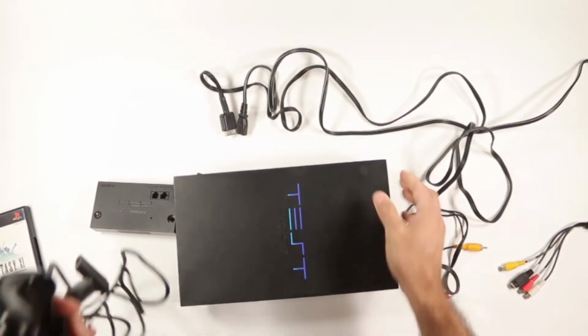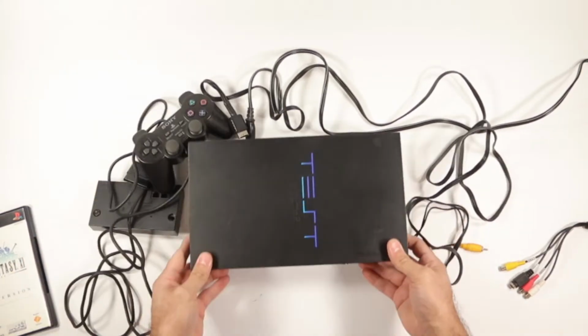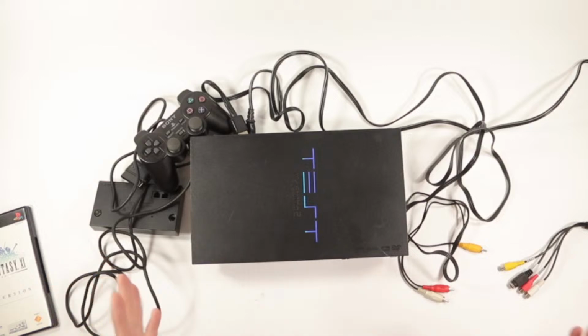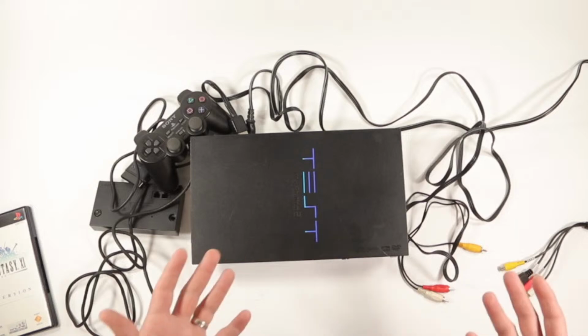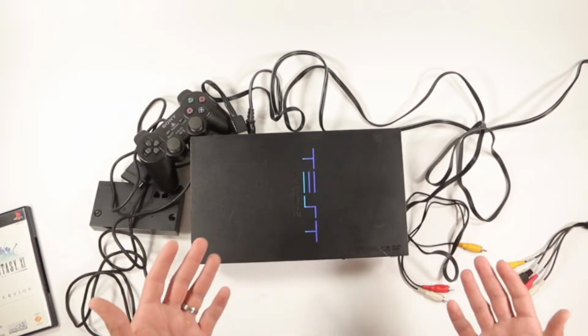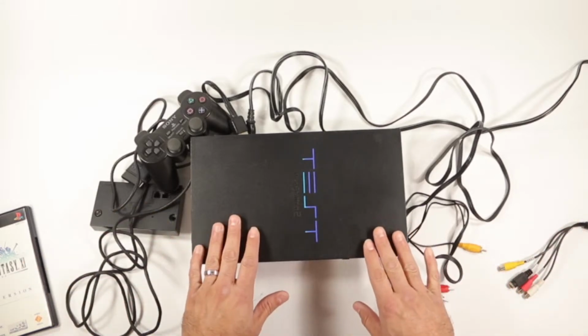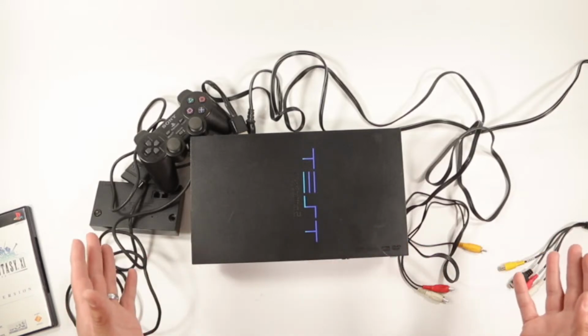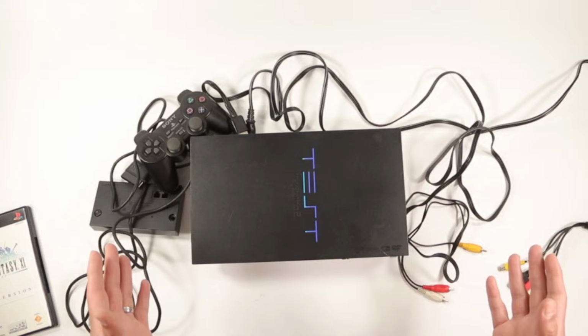Let me go over some of the purchasing details. All the stuff that I'm showing right now is going to be crypto-only pay. That sounds kind of weird, but let me tell you why. I do have the ability to sell using credit cards, so I can accept payment with credit cards. The only issue is when I tried to set all this up and was reading about the whole Stripe account, they're looking for a reason to shut people down, especially Stripe.